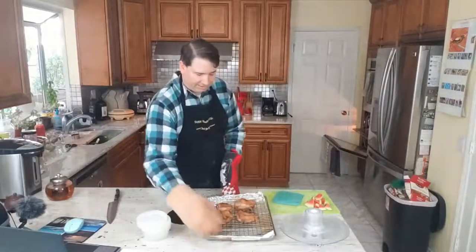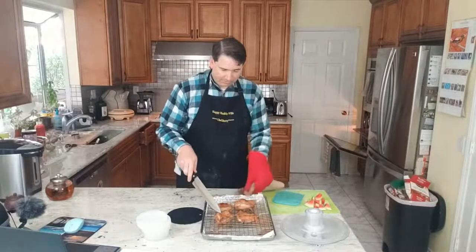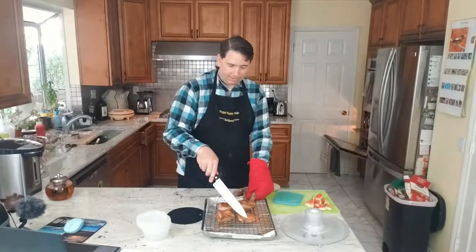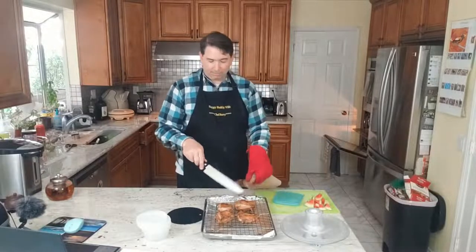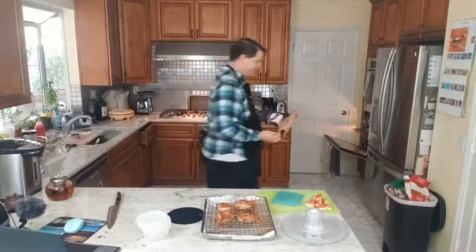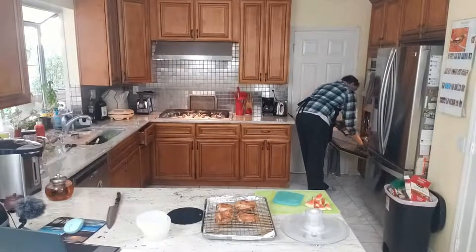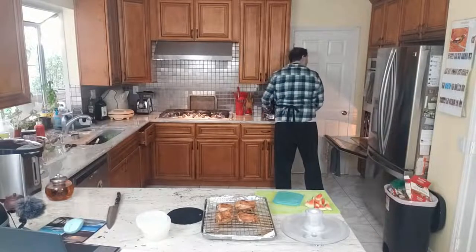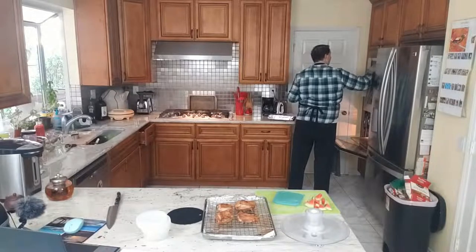Okay. So here we have our chicken thighs. Let's see how crispy those are. Okay, hold on. See that crispy? They're pretty close to being done. They're fairly close. The browning's almost there. I hear ya. Another 10 for the biscuits.